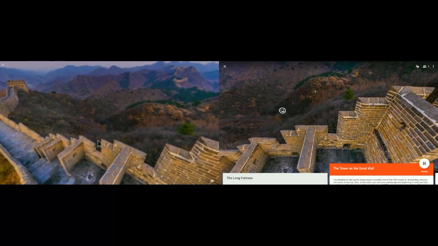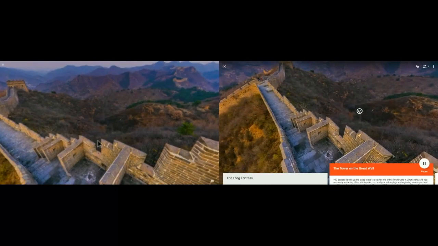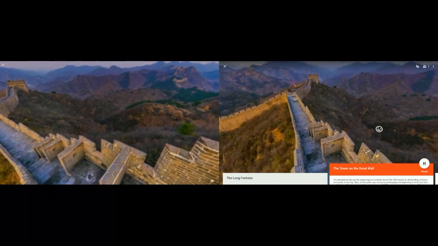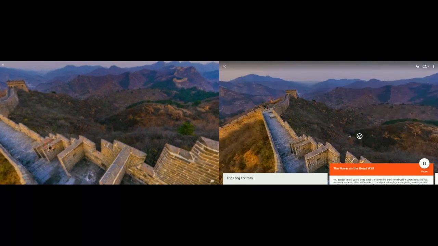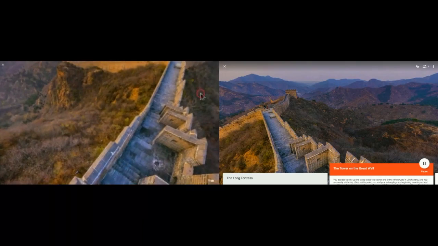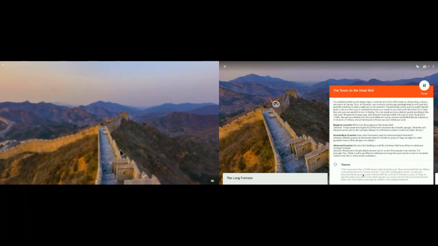I can take my time exploring this scene, guiding my students through this particular scene, looking at the architecture, looking at the landscape, or my students could take time exploring on their own. My notes are there.